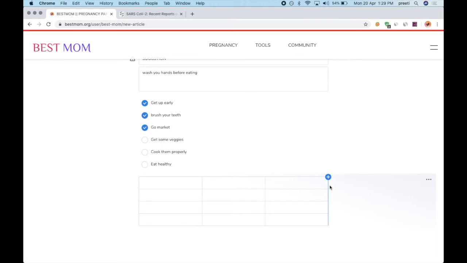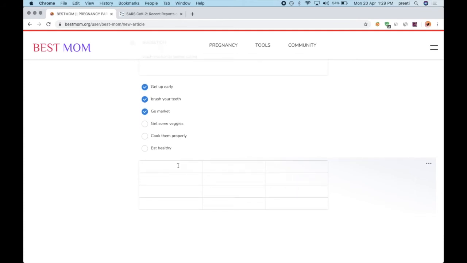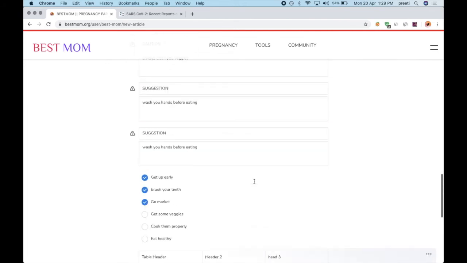As soon as there is some update, I'll keep you posted. So yeah, this is like table header 2, 3, and some content here. Like that, you can create a table for normal usage.